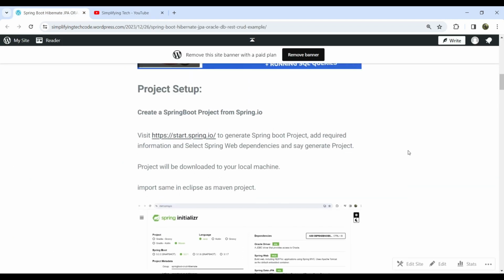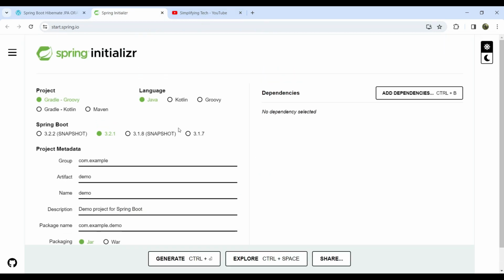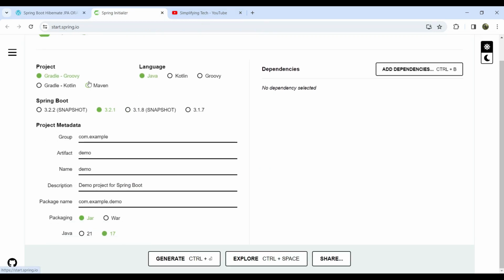To continue further, let's dive into hands-on, how we can set up the project and how we can interact with the database. In order to create the project, we will use Spring.io. Here you can see there are multiple configurations defined. We need to select the Maven project, Java language, and Spring Boot version 3.2.1. Here we will give the project metadata, that is the project name, Spring Boot CRUD Operation, and the package name will be com.stack, packaging as jar, Java version 17.